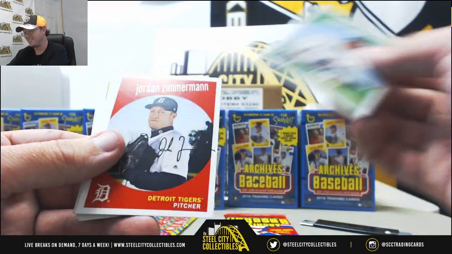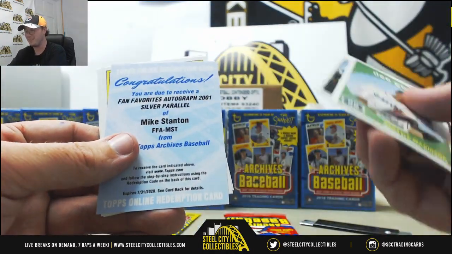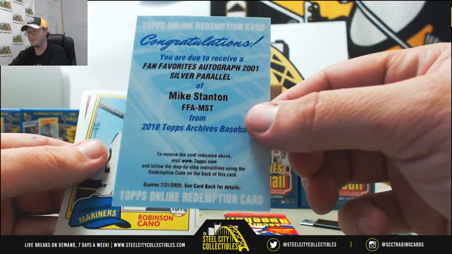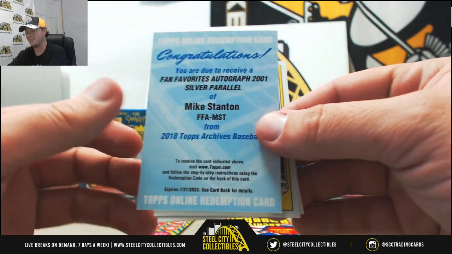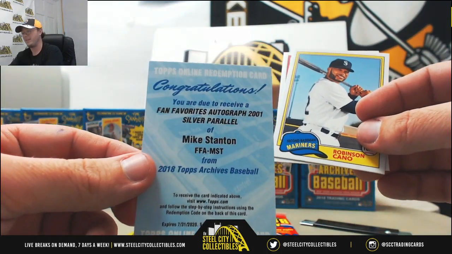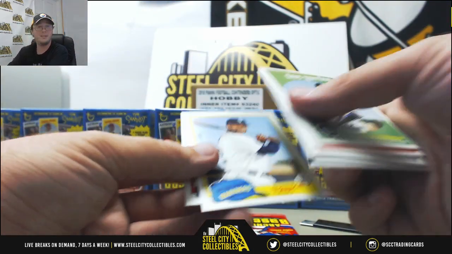Goonies. D. Gordon, Jordan Zimmermann, Austin Hedges, Brad Ziegler, Nicholas Castellanos, and our second one here, this is a doozy, fan favorites autograph from 2001, Mike Stanton. Silver parallel on that one, Robinson Cano and Max Scherzer.